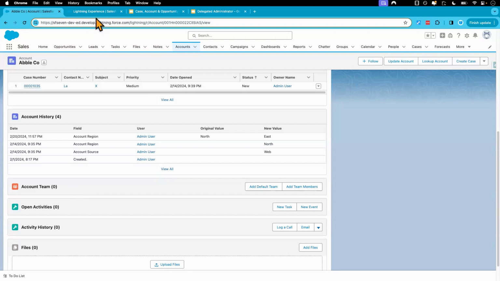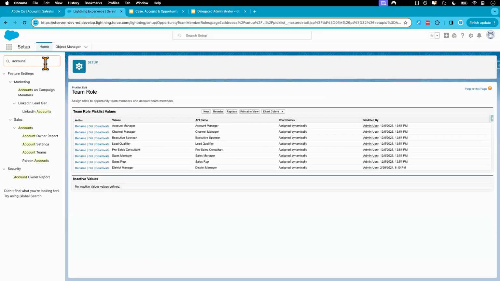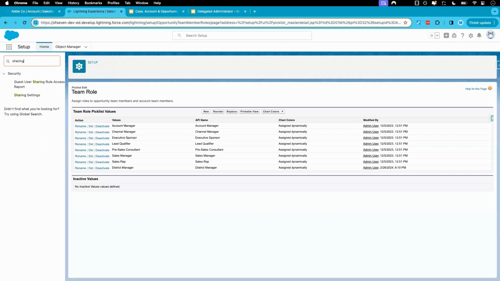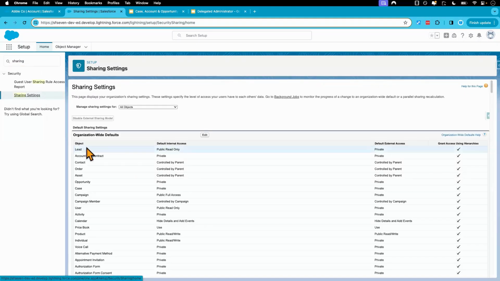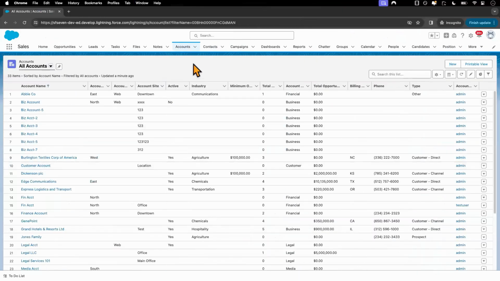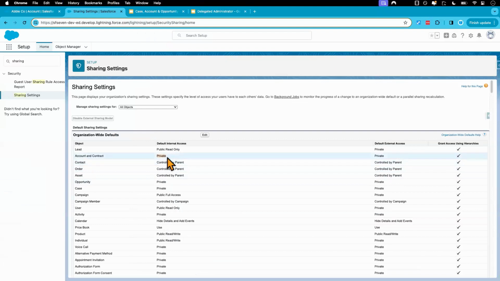What I will do is first check my sharing settings. And for account, it is set to private. So my test user is seeing the account records.